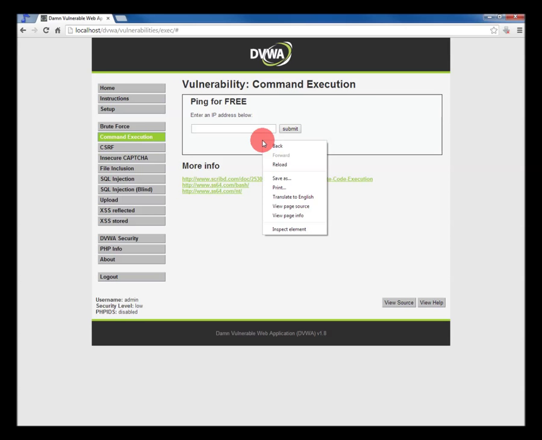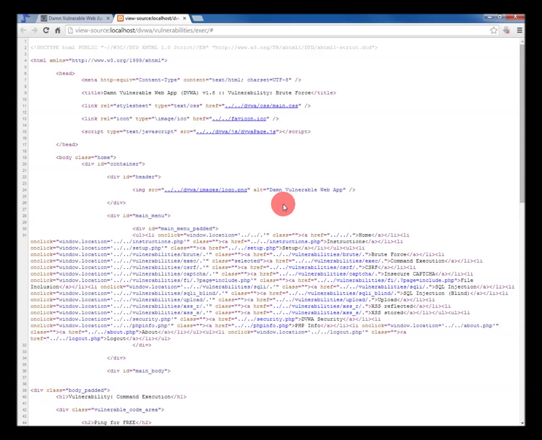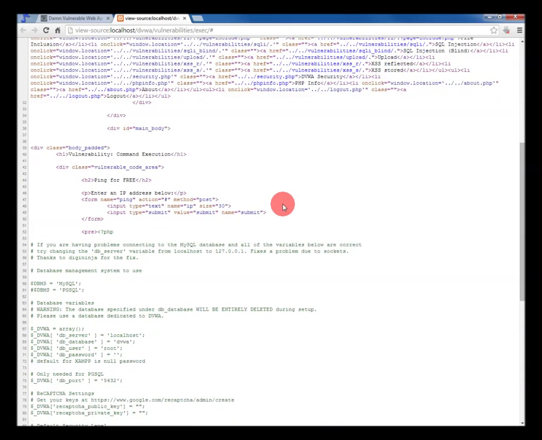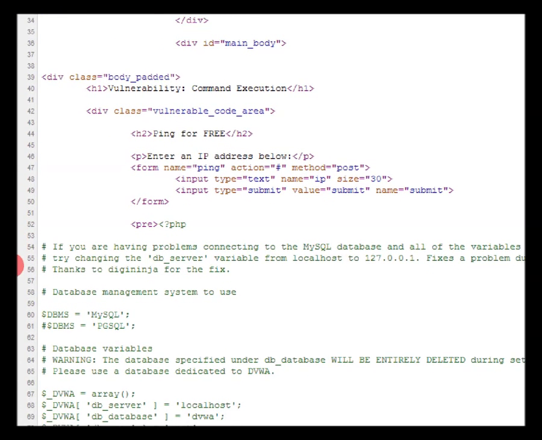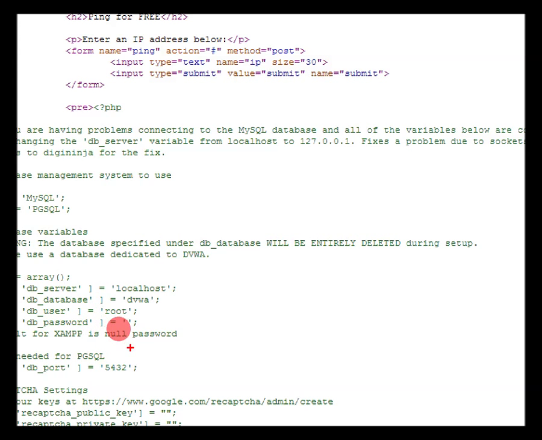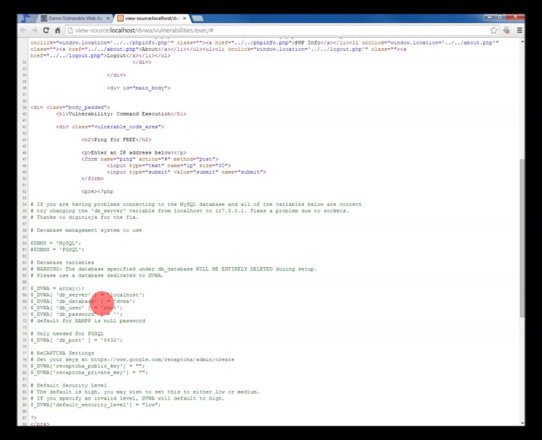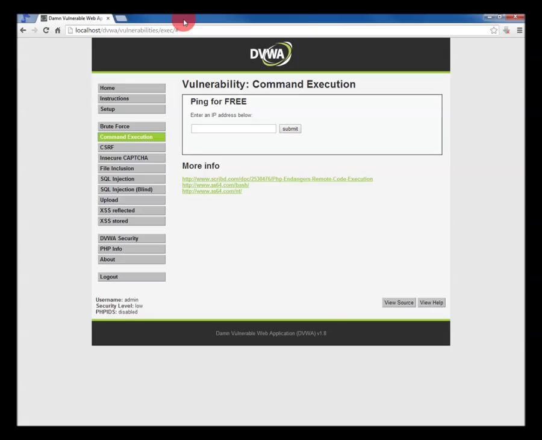Let's have a look at the source. So view this page of source, and there's all the output there, and here we go. See the highlighted stuff in green? PHP code. And what's more, we have DB database, DB user, and DB password. So we've just proceeded to get ourselves the keys to the kingdom for the database, just by traversing the directory tree and typing the contents of a file.